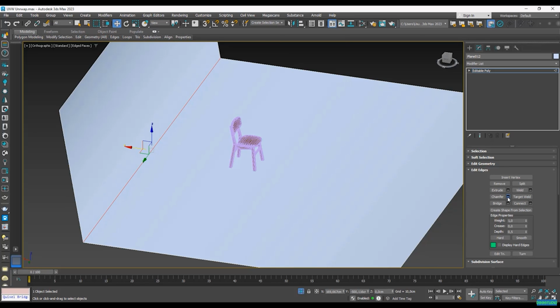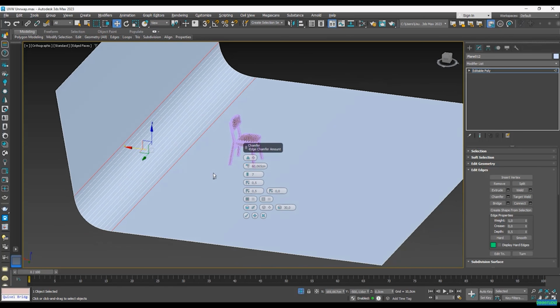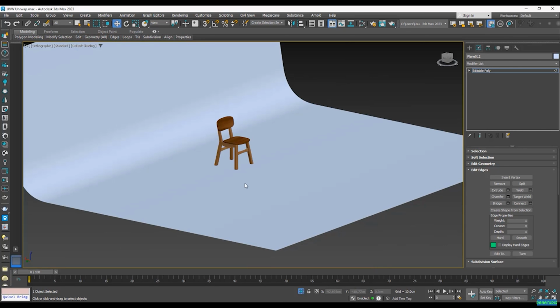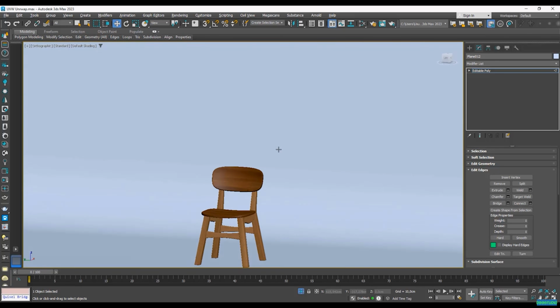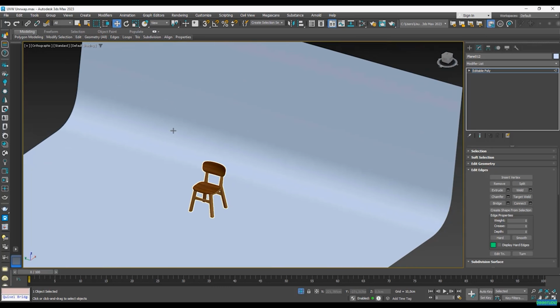If I go to the chamfer and add an extra chamfer at the back here, and to smoothen this up, I'm going to have to add some extra segments, like so. Now when I add some kind of light into this, I'll have minimum shadows going on the back. I can even smoothen this up a bit more, but I don't think it's going to be noticeable when I add some lights.